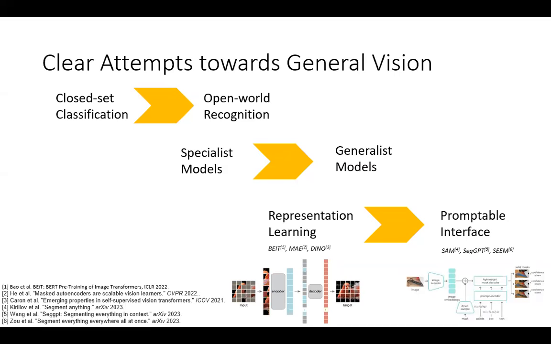So at the very beginning, when we talked about the foundation model, we were mainly talking about representation learning in terms of foundation. But now the times have changed. We are more talking about whether we can train some kind of foundation model that can support end-to-end tasks without any fine-tuning. This is basically the trend and the attempt in the computer vision community.